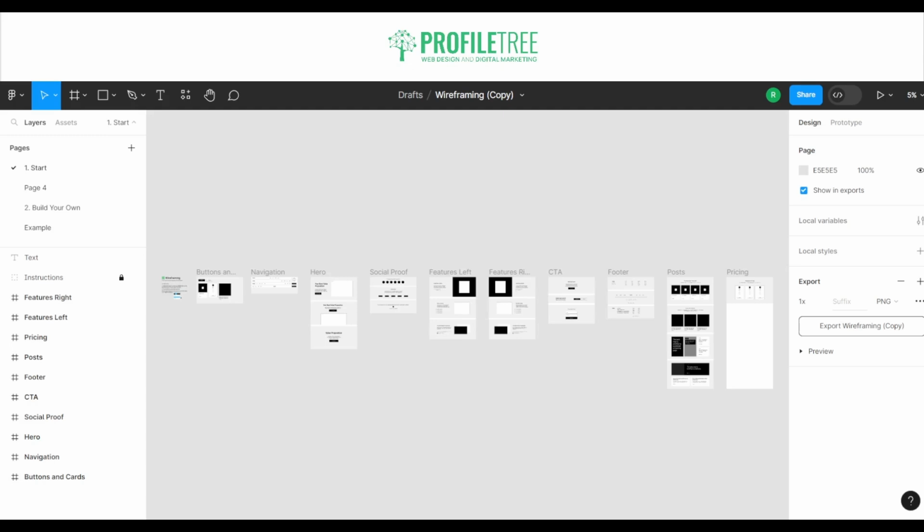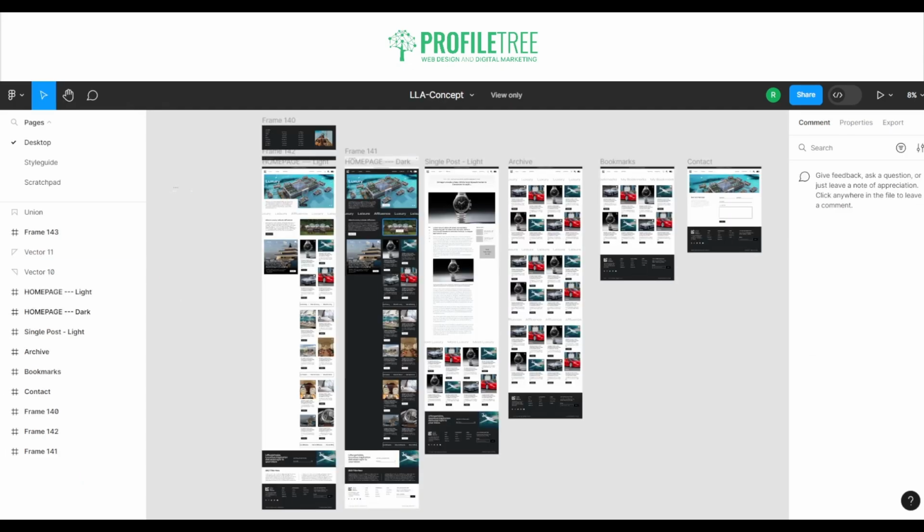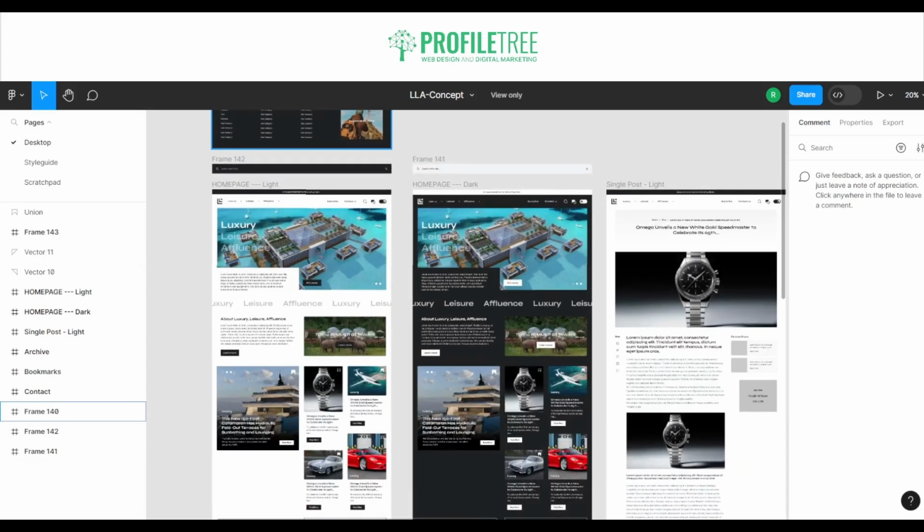It can get all very stressful, very, very confusing, very fast. So that's why wireframing is, I would say, a good step process into creating and choosing the right typography for web development. So I'll list out an example of a website that's been created using a wireframing tool, which is Figma. So this is the LLA website that is one of our internal builds.